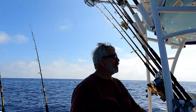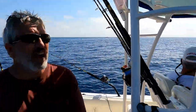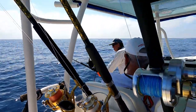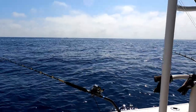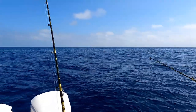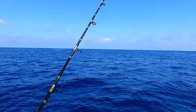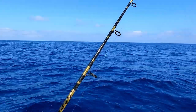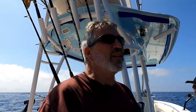We've been out here for four hours now and have not had a bite. We've got Big Al working the LP — he's down on the bottom straight down. Then we've got the Tanacom out with the ball on the float, and over on this side we've got a ballyhoo out on this rod, just drifting. So far we haven't had a bite, but at least it's a beautiful day — it's as calm as I've ever seen it out here on the swordfish grounds. Not a lot of current but we're having fun.